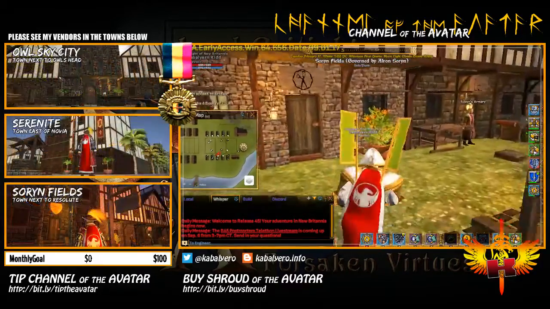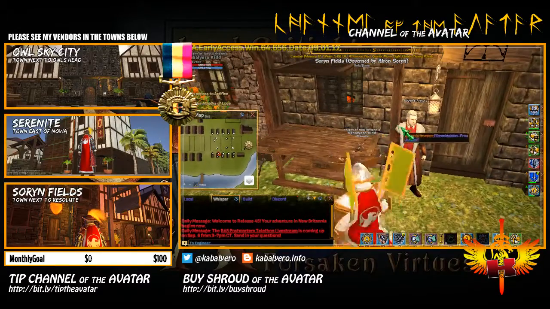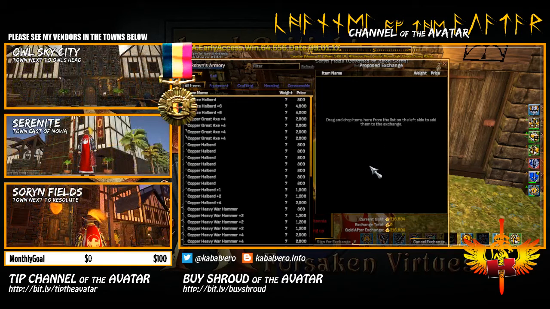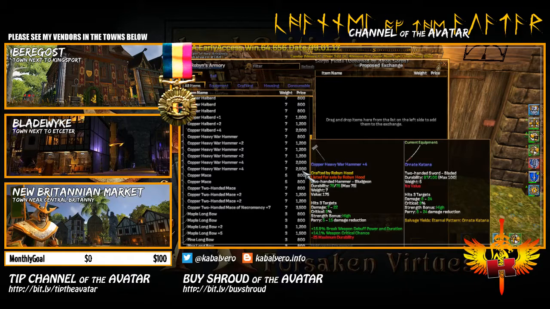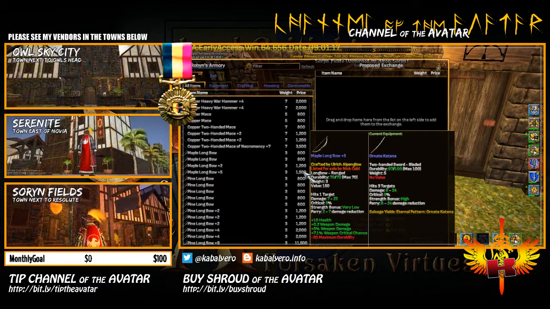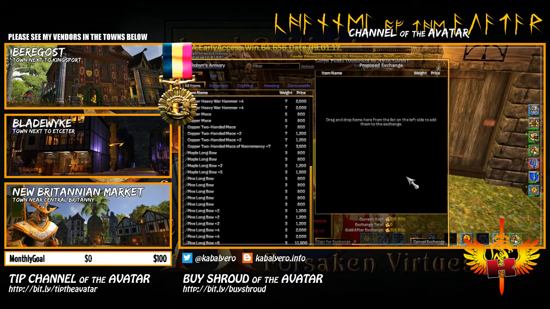Next we have, okay, let's look to the left, let's look to the right. We have Robyn's Armory, and Robyn has bronze halberd +6, copper great axe +4, copper halberd +1, 2, and 4, copper heavy warhammer +2 and +4, copper mace +2 and +7, maple longbow +2 and +5, pine longbows +2, +4, and +9.